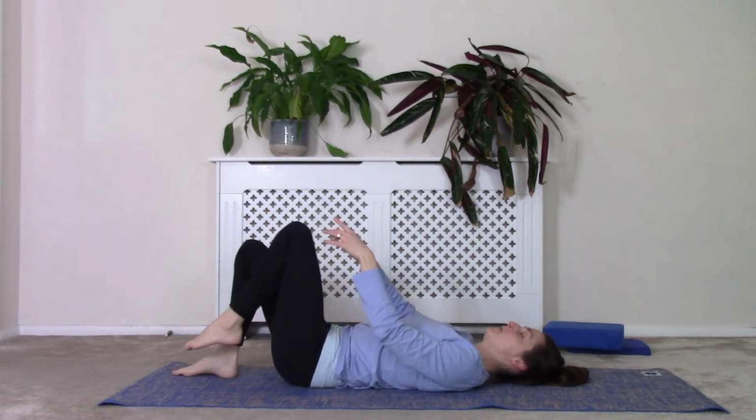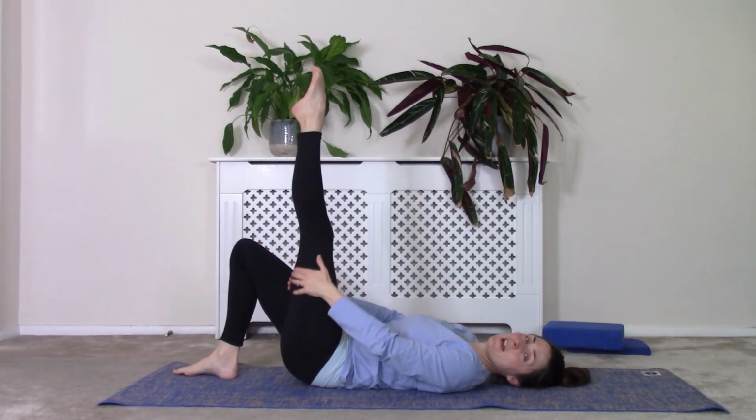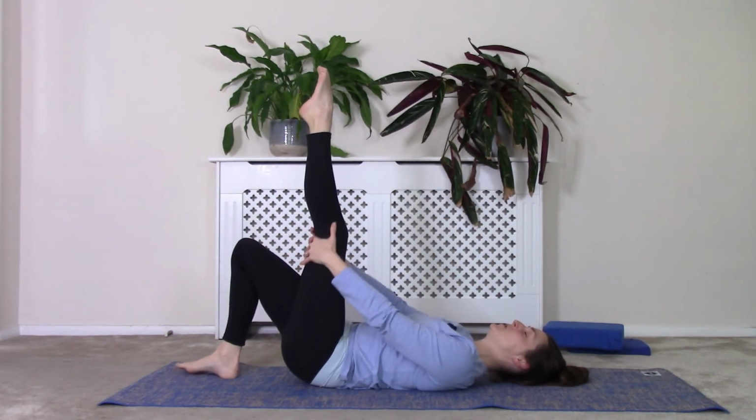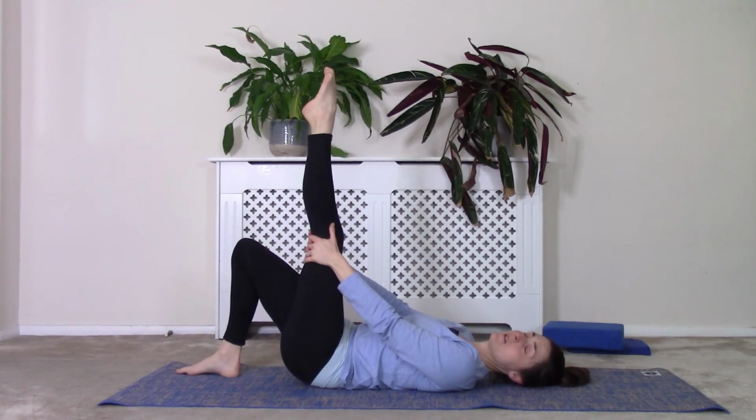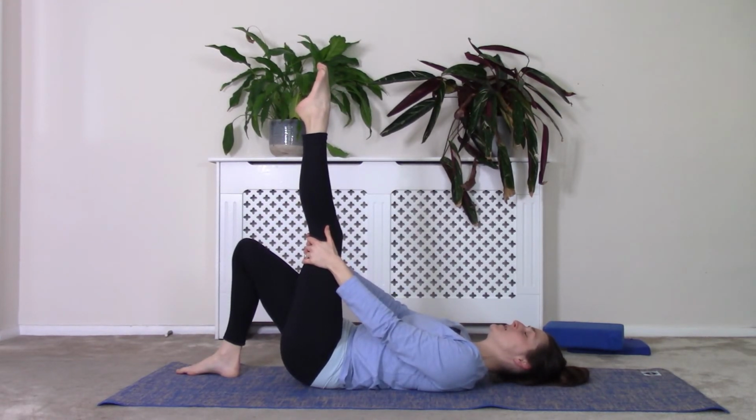Then we're gonna bring our knee up towards the ceiling, stretch through the back of the leg. I'm just gonna hold this stretch here, so you can use your hand just to support that leg. And just stretching through into the back of the leg, just as far as you feel comfortable. Toes pointing up towards the ceiling, we're gonna hold this stretch here. So again, just breathing in and out, holding that there. Good. And again, breathing in and out.